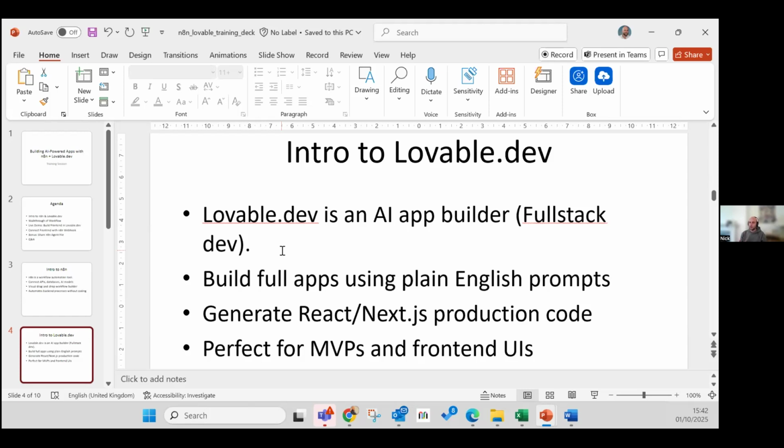You're going to start having bottlenecks and blockers, and it's a lot of back and forth. That's why it's sometimes good to have a backend like n8n and connect it to a front end in Lovable, so you separate the concerns. You just write in plain English what you want, and it will build it for you. Then it generates React, Next.js production code, and it's perfect for MVPs and front-end UIs.